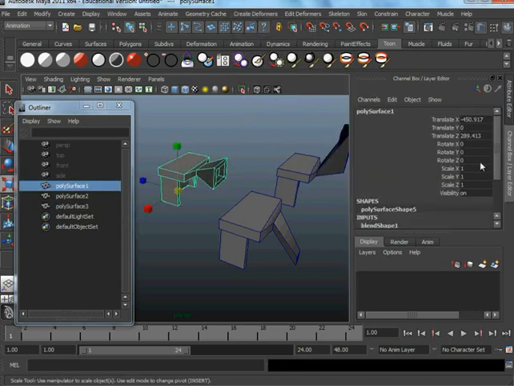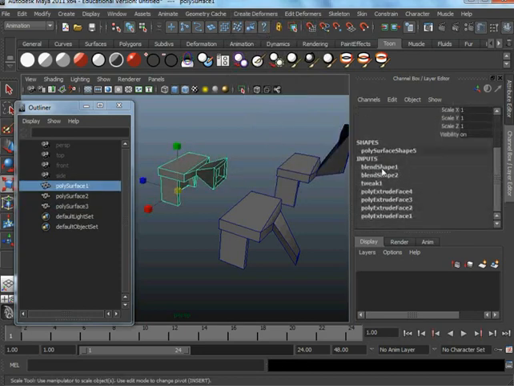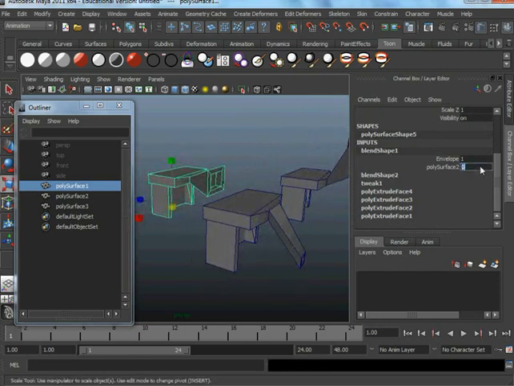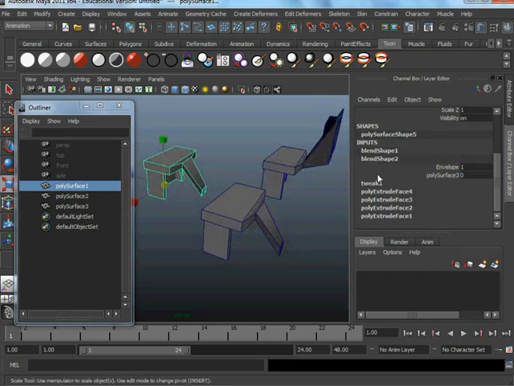So if I select the children, you can see it has 2 blend shapes attached to the history. So in the blend shape 1, that's another parent, right? So I can change this to 1. Actually, this is 2. I will change this back to 0.5. I will change the second blend to 0.5. See what happened? It has the blending effects from both parents. Okay.